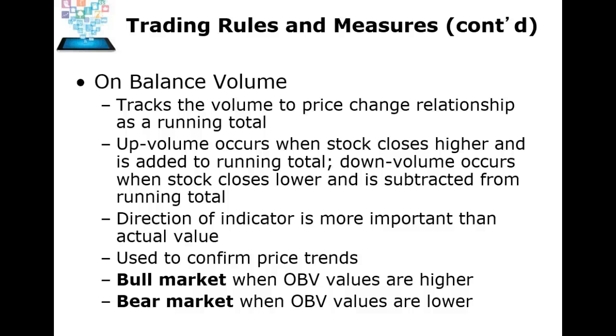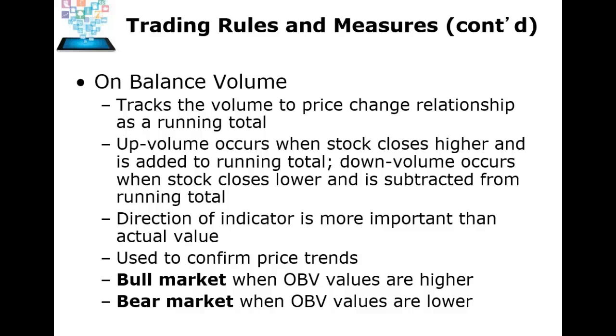So if we have 1 million shares on an up day and another 1 million shares on another up day, now we're at 2 million. On the third day the market goes up again, another 1 million shares are traded, and we're at 3 million. On the fourth day we have a down day with 2 million shares, and we subtract that from our 3 million total, so we only have 1 million left. So we're just adding and subtracting volume. If it's an up day, we add the volume; if it's a down day, we subtract the volume from the total. And we move this forward through time.